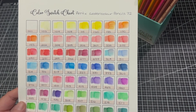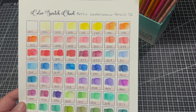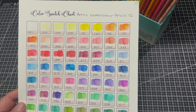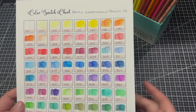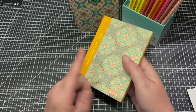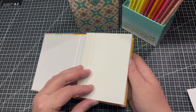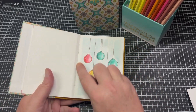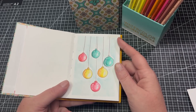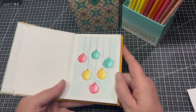I like the fact that you can use them dry as well as wet. They fully dissolved with water, which is what I'm looking for with watercolour pencils. I had no problem using them — when I sharpened them I had no breaks at all and they went on the paper really really well. Overall I'm really impressed. The journal itself was a pleasure to use as well — I love the size and the pattern looks fantastic. Nice for doing a little bit of art here and there, not too big. The paper didn't warp and the washi tape didn't rip the paper — really nice and the colours look lovely on it.